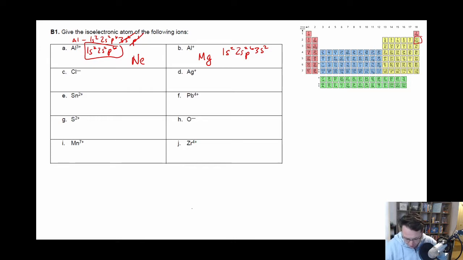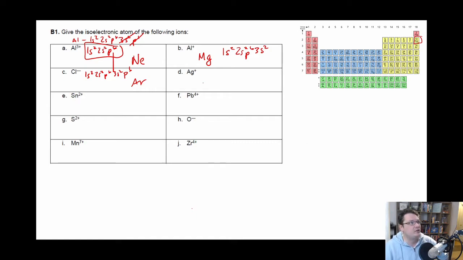So if we keep moving, and we look at chloride, what we have is 1s2, 2s2, 2p6, 3s2. It's chlorine with a minus charge, the chloride ion, so that will be 3s2, 3p6 in this case. So 3p6 is going to be argon. Let me just make sure that these are all things that I have on the key and that I didn't mess that up. Yes. All right, up to this point, we're good.